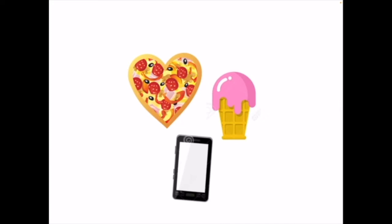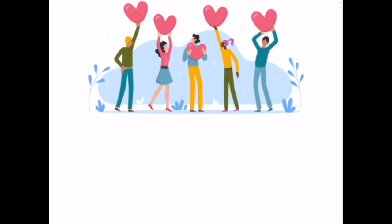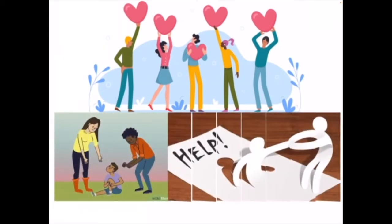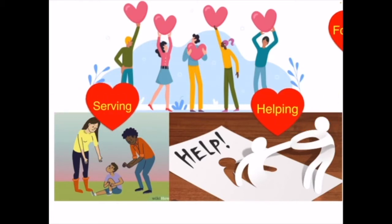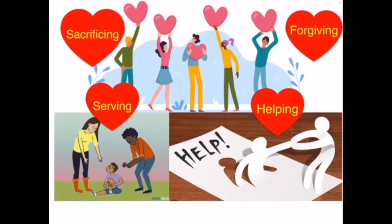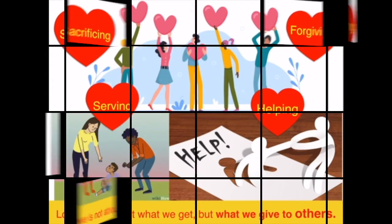In this verse, Paul said, love is kind, love is patient. You can enjoy ice cream, but you can't be patient or kind toward ice cream. God's love is something we show people, not an object or food. Paul wants us to see that true biblical love is all about serving, helping, forgiving, and sacrificing ourselves for others. Love is not about what we get, but what we give to others.